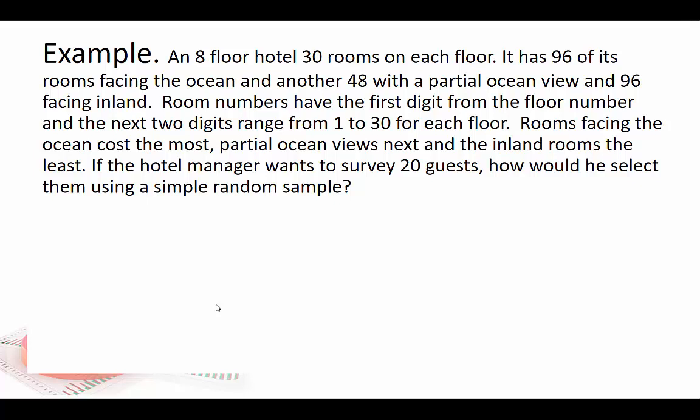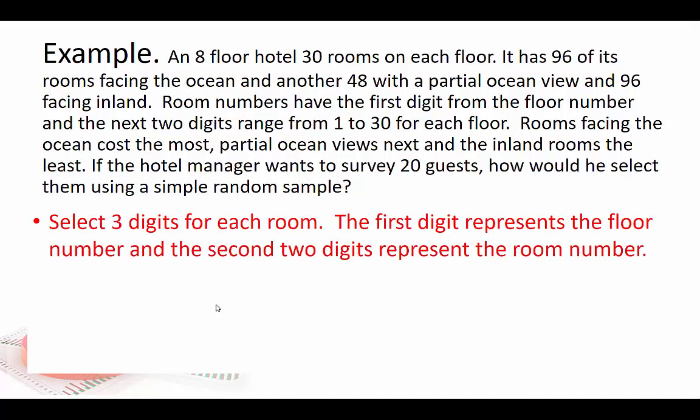So here on this screen, I'm actually going to use the room numbers. Actually, the easiest way is to just take the rooms and number them 1 through, let's see, how many do we have? 96, 96. I'm going to make this easier. 244 rooms, right? So you could just go 1 through 244 and generate numbers from 1 through 244 and ignore anything else that's outside of it. But you can also use the room numbers. So I'll show you how to do that.